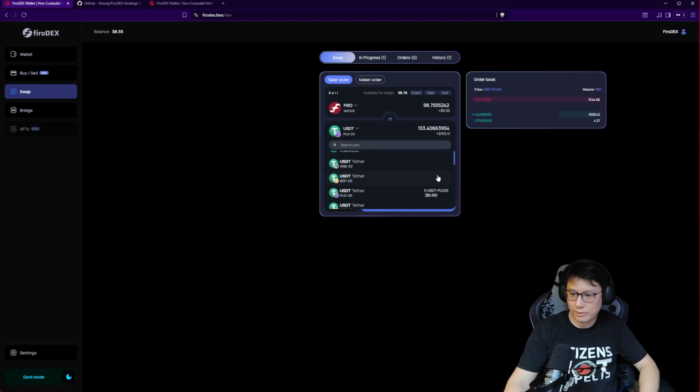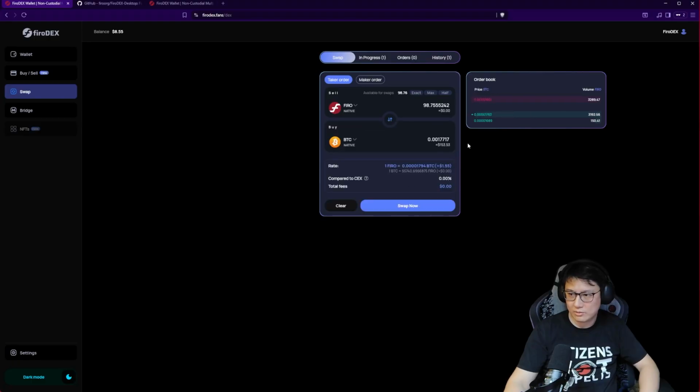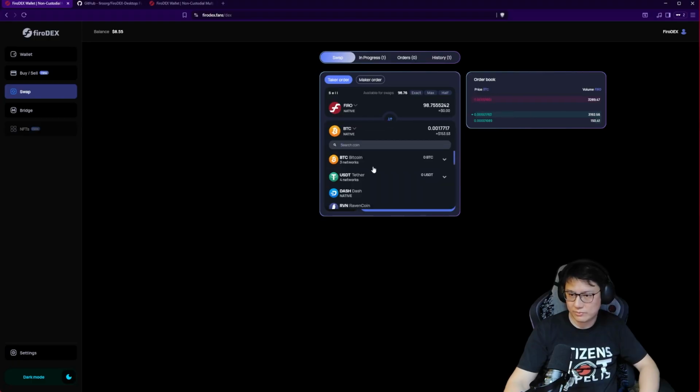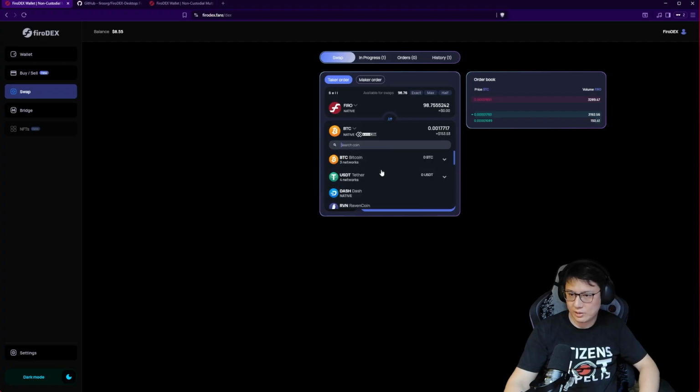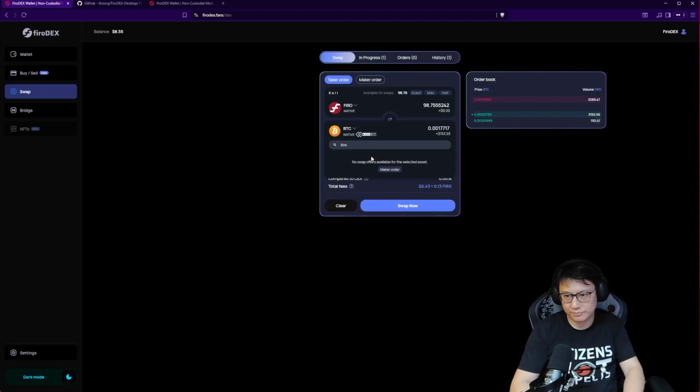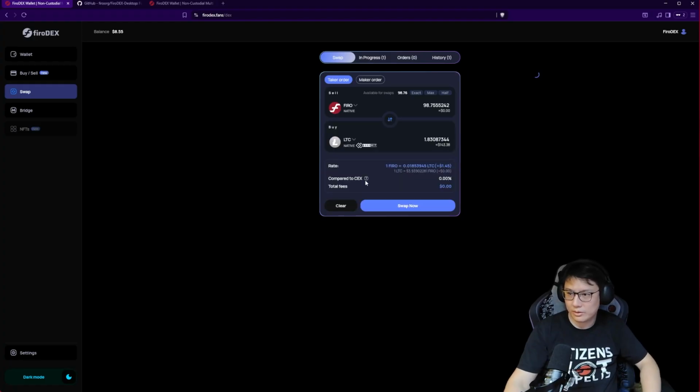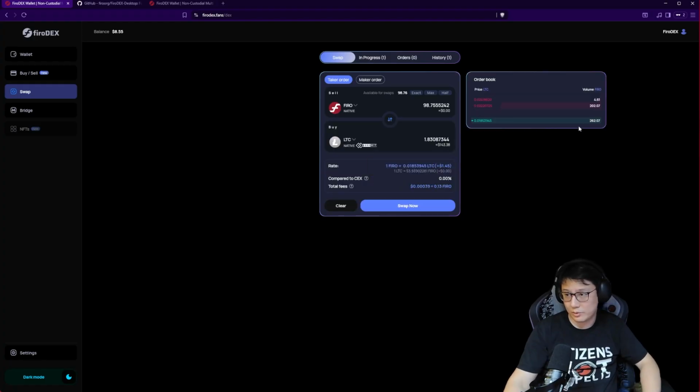If I'm not mistaken, when there's this indicator there, it probably means there's some liquidity there. As you can see, if I click native, there's nothing there. Oh, there is actually also. I'm also new to this, but yep. Let's see if I want to swap to Litecoin. Oh, there is also liquidity. Not a lot, but it's there. Yeah, you can do that.